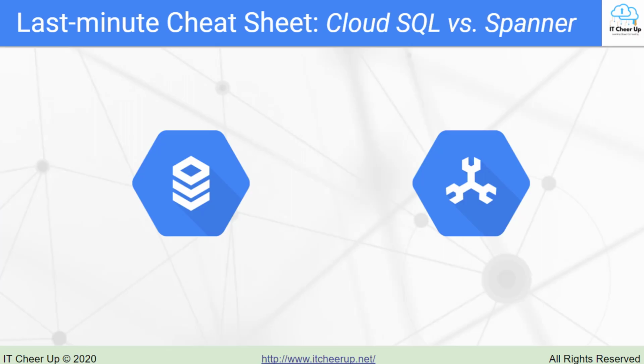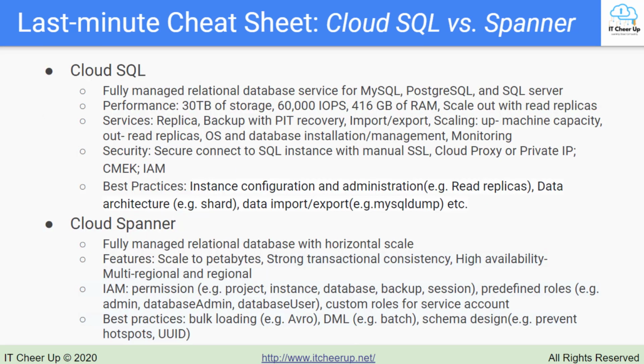This is the final part of the last-minute cheat sheet on Cloud SQL vs Spanner. In this section, I will go through the relational database service decision tree. You can pause this video to review the last-minute cheat sheet of Cloud SQL and Spanner videos before this one. I also made the video on Google Cloud Storage and Database Decision Tree in GCP PCA's last-minute cheat sheet. You can also review that one before this one.